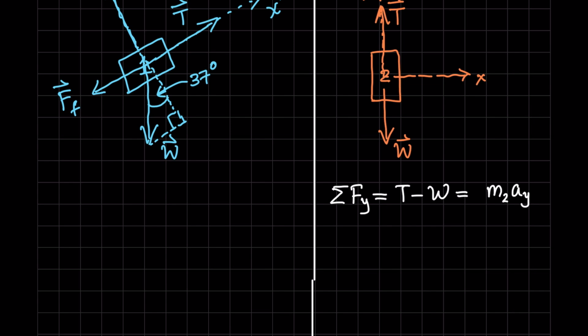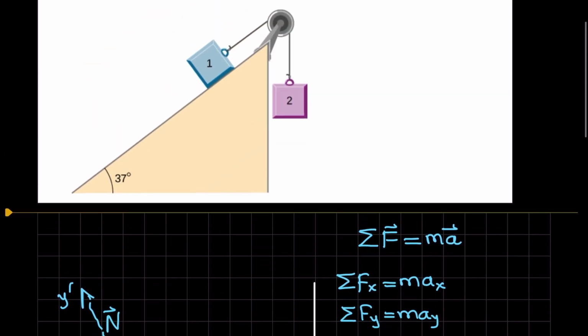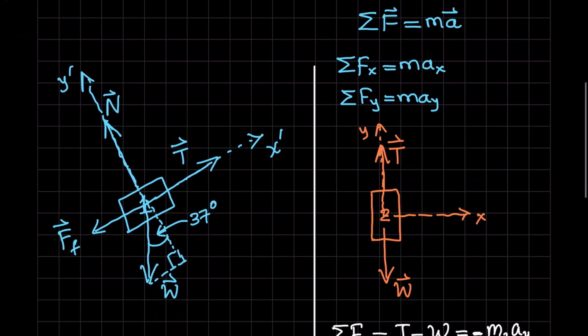You want to put a negative here, and that is to keep things consistent. If you don't put that negative, it's not going to be quite right. Okay, because why? When you know the acceleration, you know which way it's going to go, you want to go ahead and put the signs in. Notice that our coordinate systems are independent, right? So the coordinate system on block 1 is its own, block 2 is its own. We want them to be consistent, right?